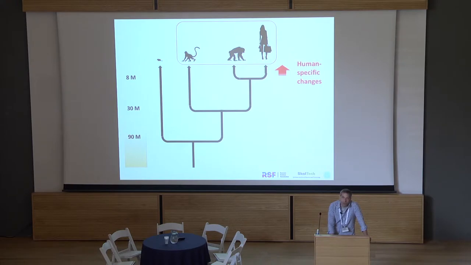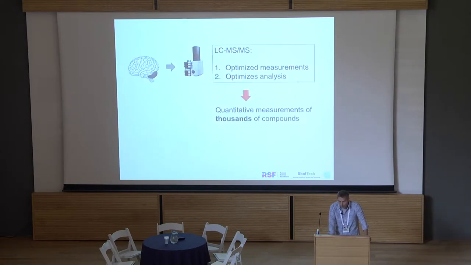As usual, we make our task simpler. We're not saying we're going to understand how the human brain works. We just want to understand what makes our brain different from the brains of other animals, which is much simpler because, as you heard and will hear, lots of things in our brain are shared with other primates, mice, or other species. But if we understand what makes us different, it gives us some chance to understand how the human brain works.